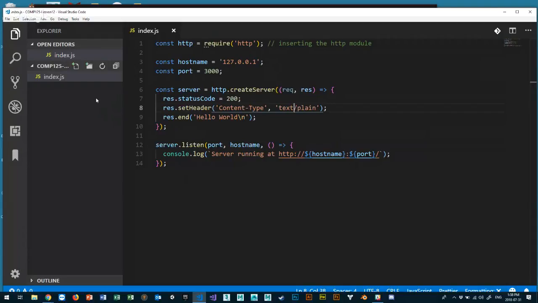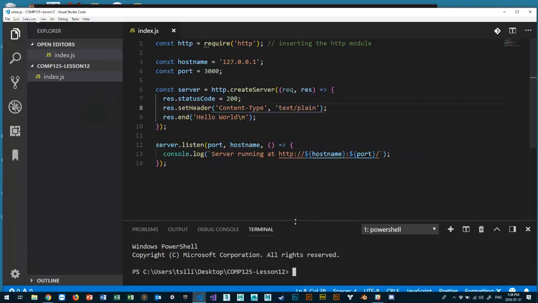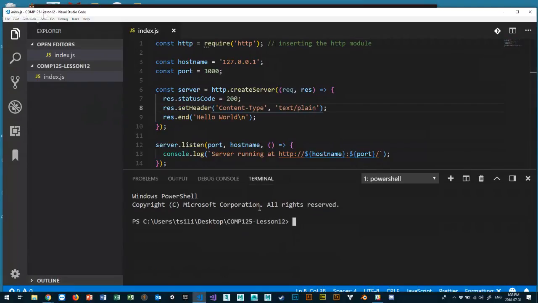Well, without any other code whatsoever, I run it in my terminal window, my integrated terminal. Again, I'm getting that with control backtick on a PC or on a Mac. Then I can just type inside my project the word node, and then the name of my file, index.js. And if I press enter, it's going to say server running on HTTP 127.0.0.1:3000, which is exactly what we've done here with this template string, right? This is happening here in my console window, not what you're seeing on the browser. This is for us, for developers, okay? You could have nothing in here and it would still run.